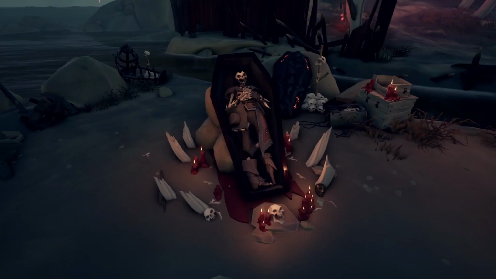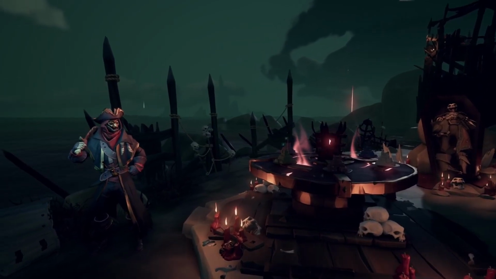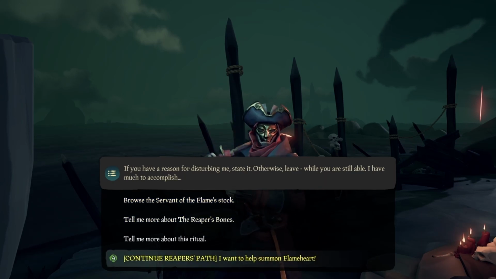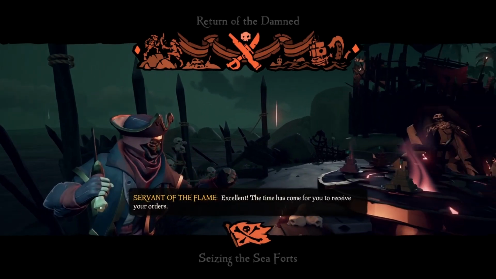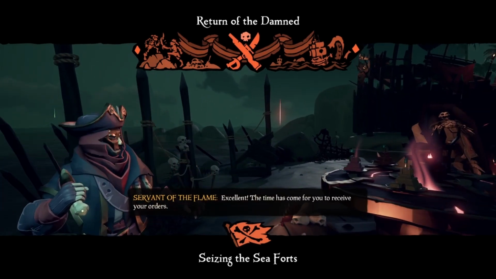Now though, you're going to need to change sides and make some dark choices. Only if you want to resurrect Flameheart though. Or you just want to complete the adventure. When you arrive at the Reaper's hideout at I-12, you'll find the Servant of the Flame chilling outside his camp. He'll give you some further instructions which are essentially the same. Once again, you need to kill the captains and steal their soul.